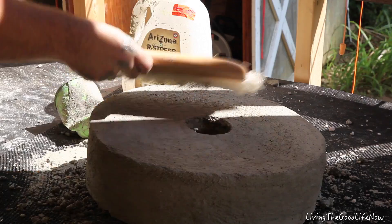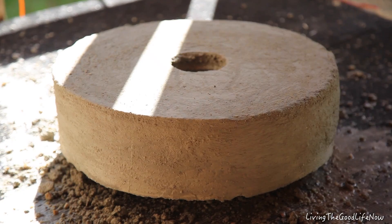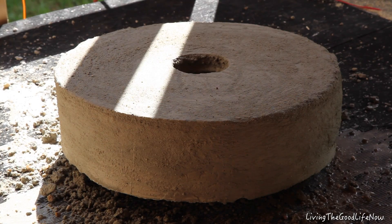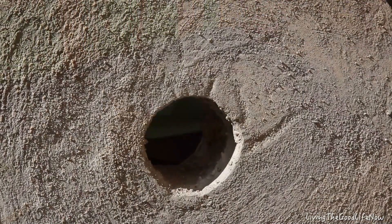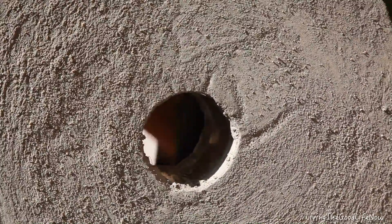Once you get it to your liking, go ahead and dust it off, and you are left with what looks like a primitive wheel — what I imagine the first wheel might have looked like if they used wood or any other material. I'm sure you also notice by now that I made my lid very thick. It is about five and a half, almost six inches thick. Some people make their lids only two to three inches and they do crack. I thought the thicker it is, the better it is.